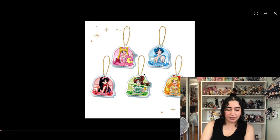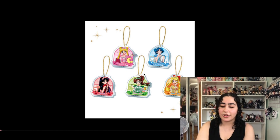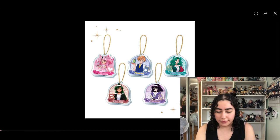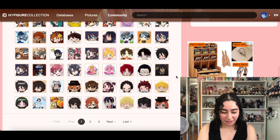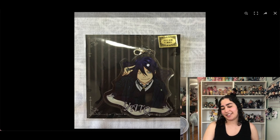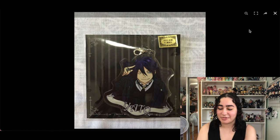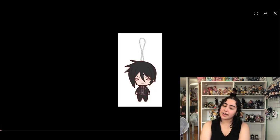Next are these Sailor Moon keychains — I added them because I love the little cafe outfit theme, I'm a sucker for cafe-themed stuff. But I don't need keychains of them. There's also a Chibi Usa one. And then another Yato keychain I don't actually care about — we're removing it. It hurts saying no to Yato but there's better stuff.